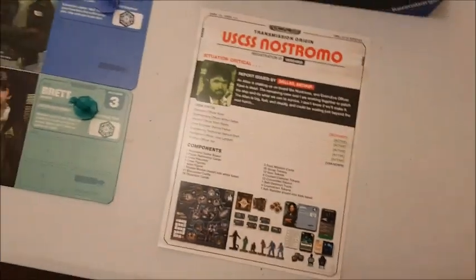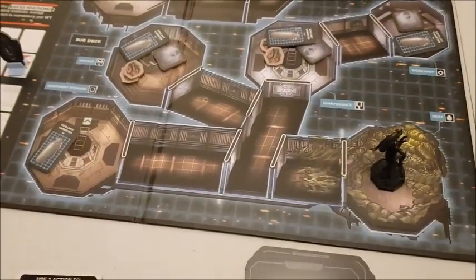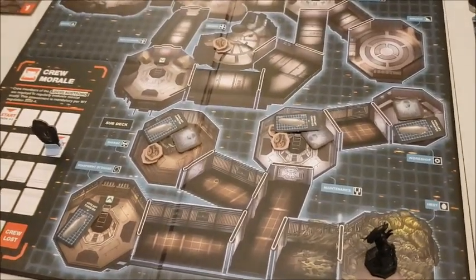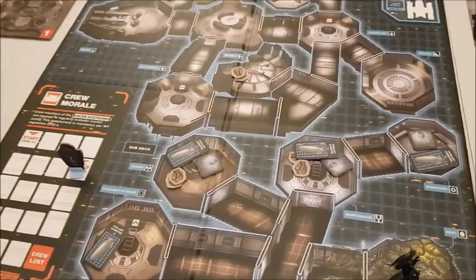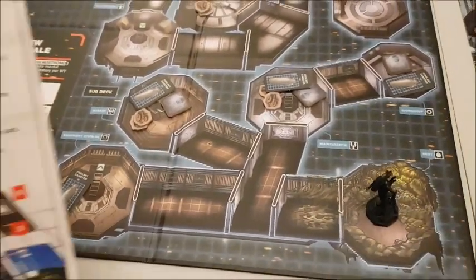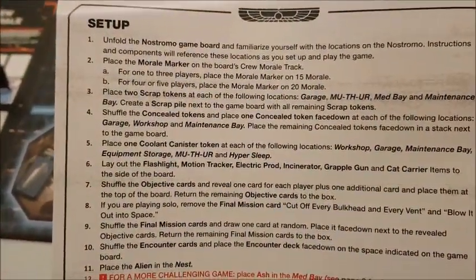Okay, so that's the contents of the box. Let's set up for a game and I'll talk you through it. So every game of Fate of the Nostromo starts with the same setup. So basically what you're instructed to do is follow this setup guide in the rulebook.